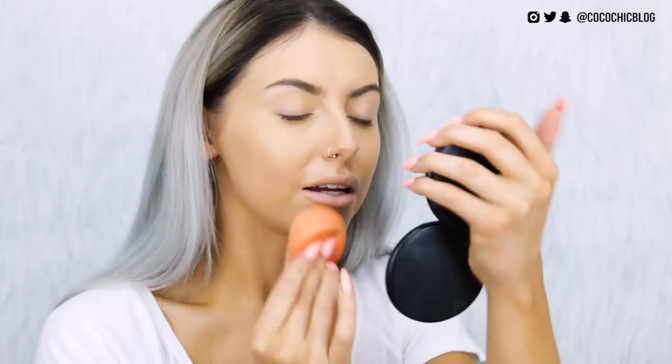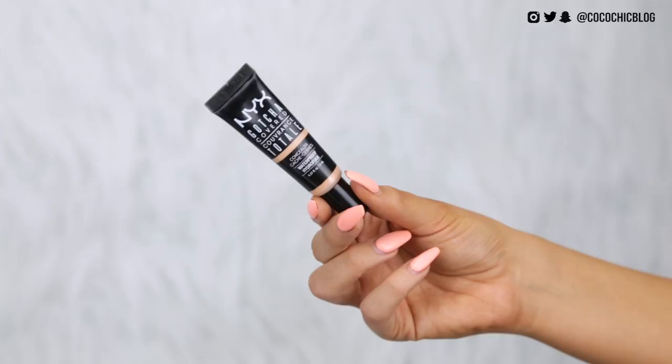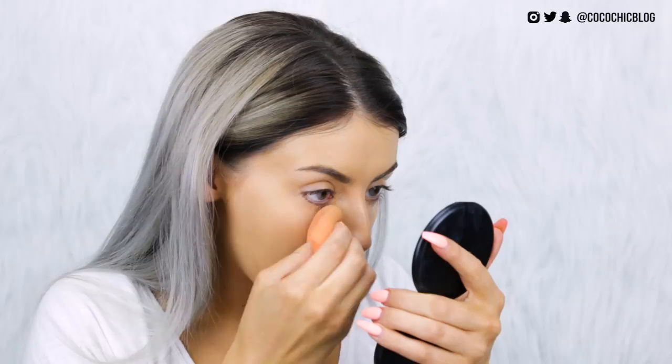For concealer, we have the Gotcha Cover Concealer in the shade Beige as well. Probably should have gone for a slightly lighter colour. It's thick — really thick. I don't think I'm actually going to need that much. It actually kind of reminds me of the It Cosmetics Bye Bye Under Eye in the way it's applying, because it is very, very sticky. And as I'm sure a lot of you guys know, that is literally my favourite concealer. So I'm hoping it is like that. Yeah, that's so much like Bye Bye Under Eye, even just in how it blends out. That is good to know because Bye Bye Under Eye is so worth it.